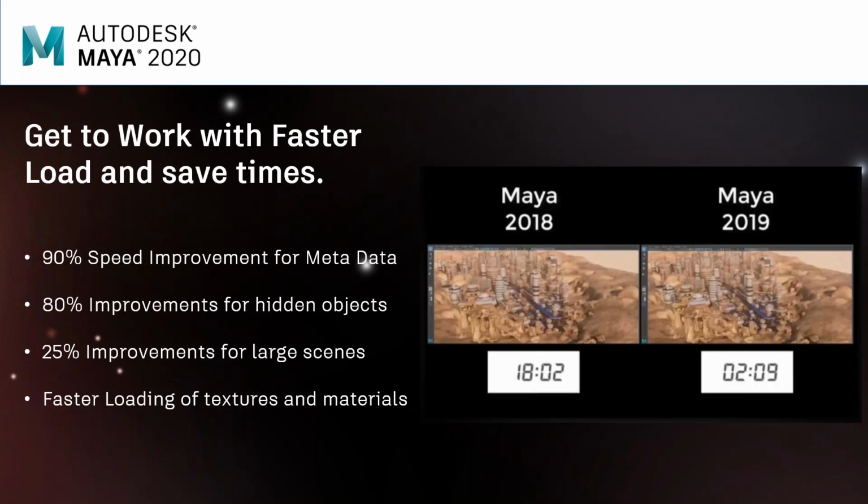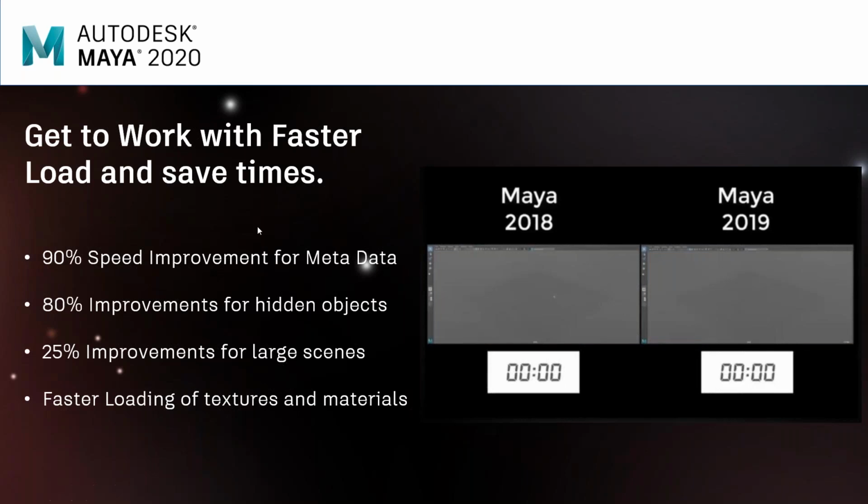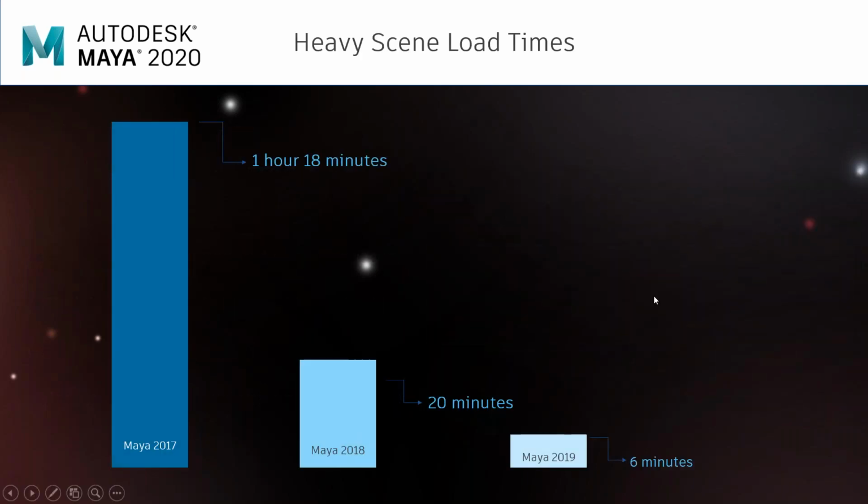Those all contribute to the improvement in the file loading and saving times with the current versions of Maya. And this is something that we'd like to keep working on. During our development process for improving the performance of Maya, we received a scene from one of the top game asset development companies, based in the US. Their original scene, which they were working on in Maya 2017, used to take 1 hour and 18 minutes to just open up, right?